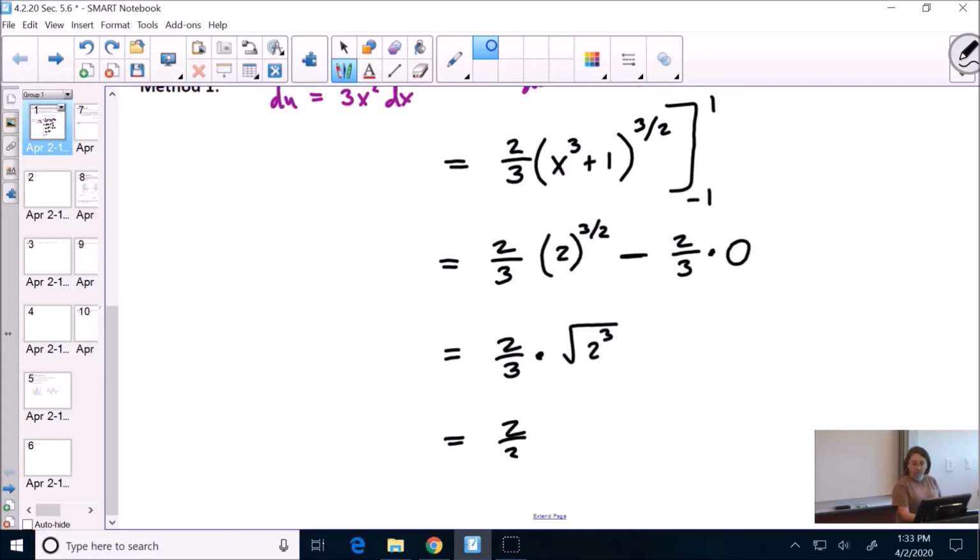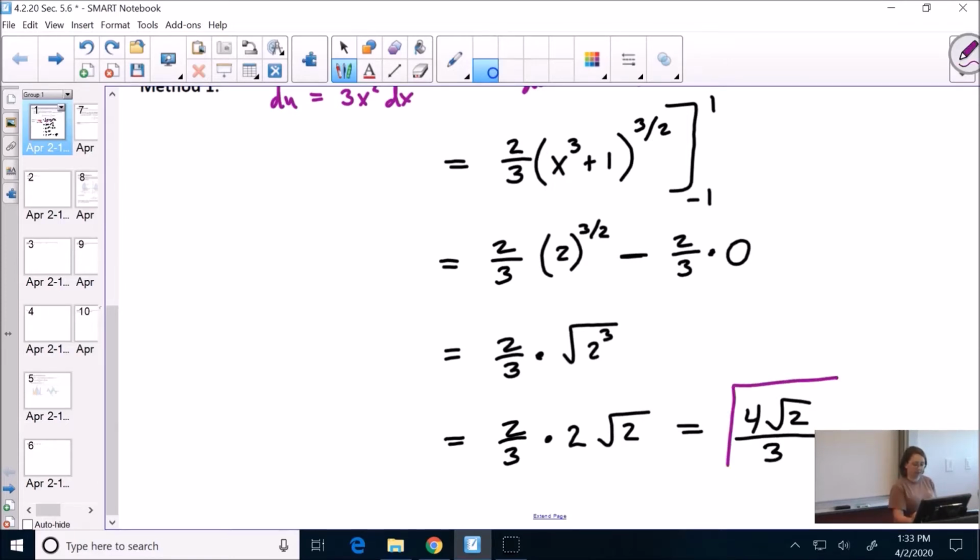We already have the 2/3. We have 3 2's inside, so I'm going to take 2 of them, pull them out, and only write 1. That leaves us 1 left inside. So, simplified version here would be the 2's outside multiplied together, square root of 2 is stuck inside, and a 3 on the bottom. There you go.